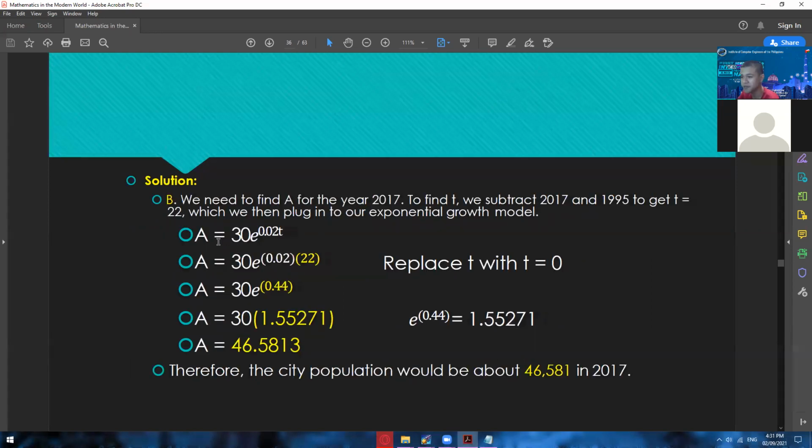So here's the solution for letter B. The correct answer is 46,581. Okay, so in here again we are talking about in thousands. So just multiply this one in thousands first, and then you will get exactly 46,581.3. So 0.3 is not enough to round off. So we've just neglected that point something. Okay, so it's 46,581. The one who answered correctly is Christian J.